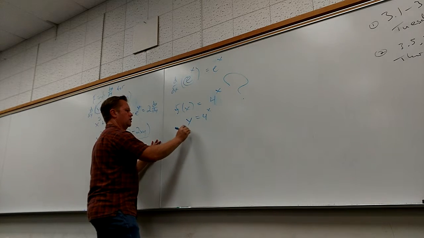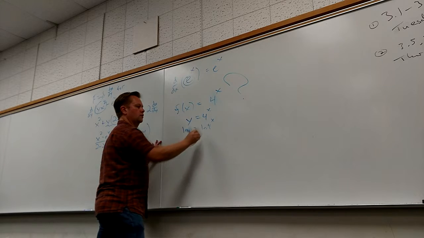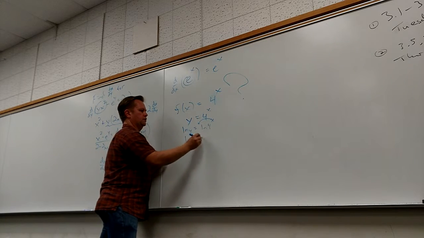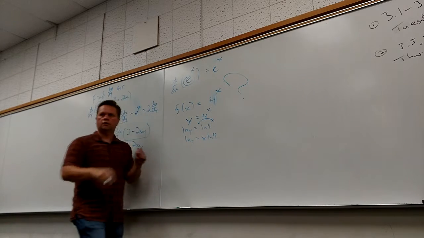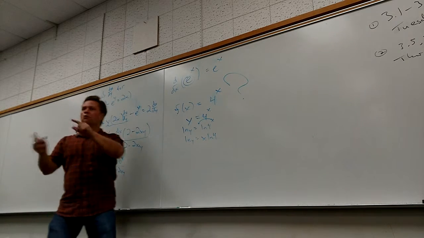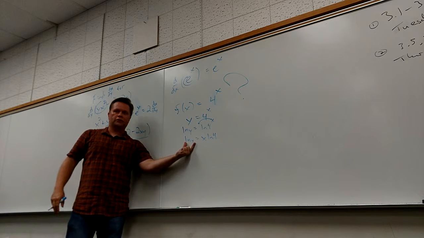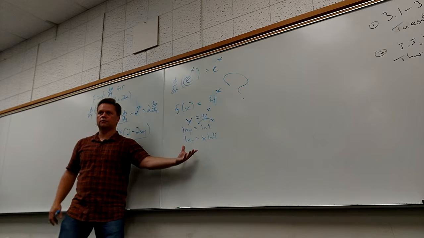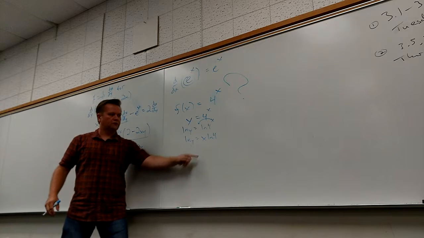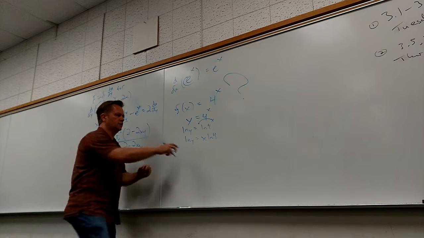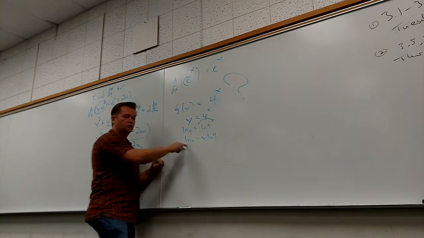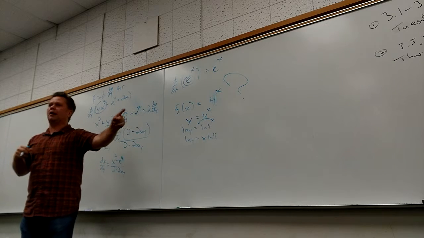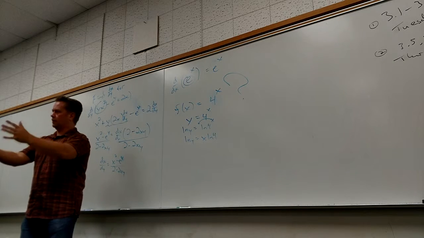Let's just say natural log of y equals, bring the x down, x times natural log of 4. Now, if I only knew how to take the derivative of natural log, I could figure this out. I could do implicit differentiation on both sides. If I knew the natural log derivative, which is the next thing we're going to do, I could just do it right now. I don't know the derivative of natural log yet.